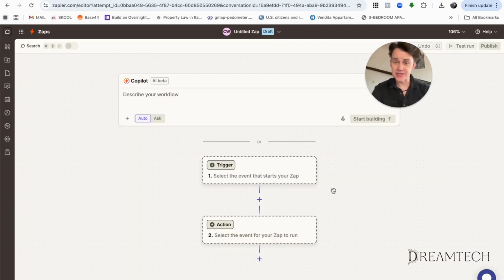So the first thing you're going to need to do is you're going to need a Zapier account, and you're going to need to connect your Kit and your Skool APIs to your Zapier. If you don't know how to do that, DM me or message me if you're in our group, and I can easily help you walk through how to do that. But most of you should have that sense of how to set that up. And if you don't, it's fairly easy to do.